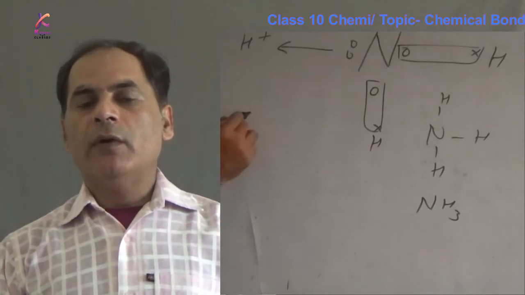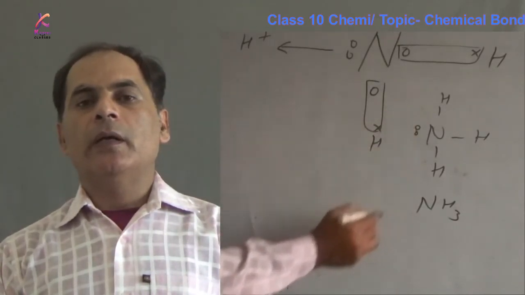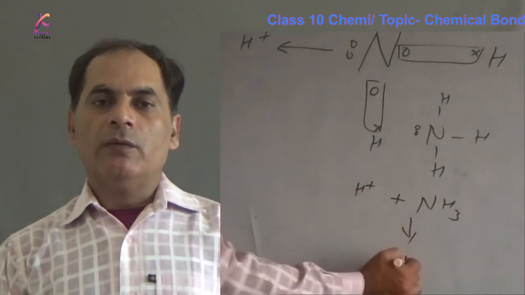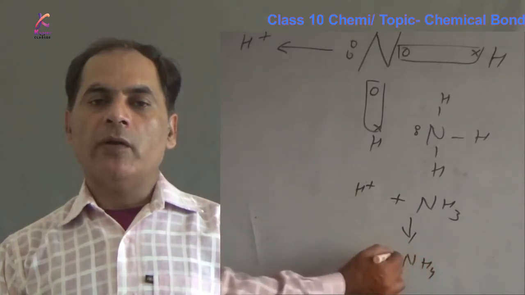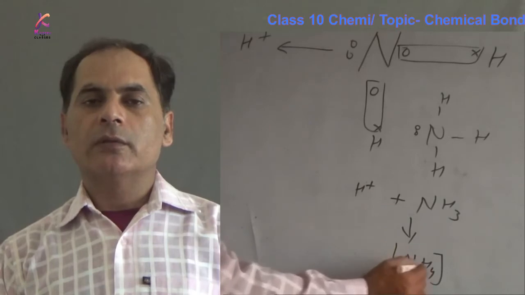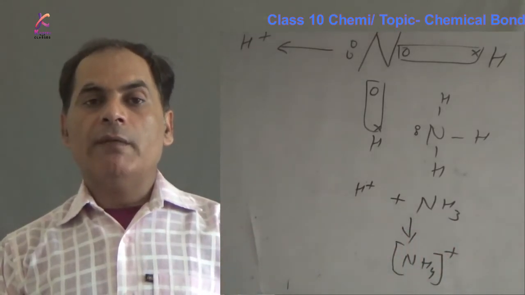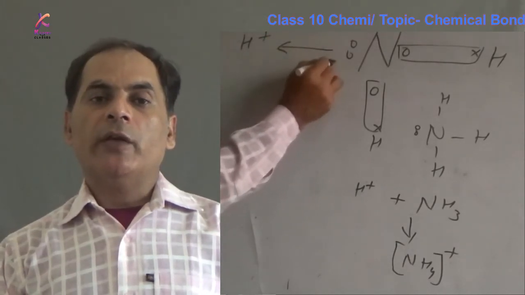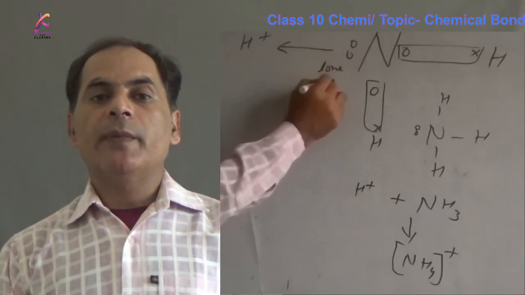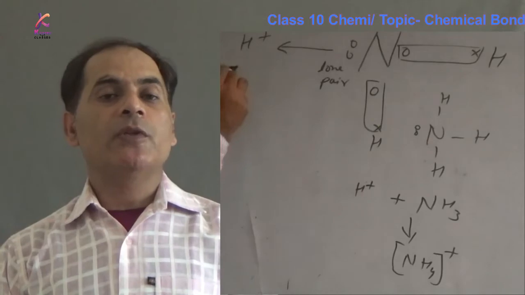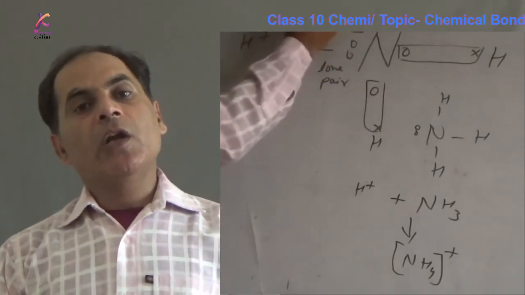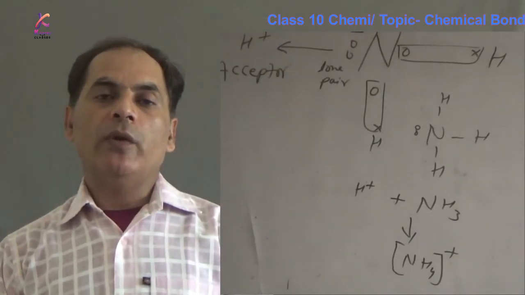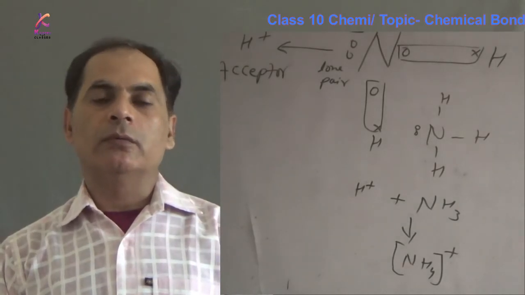In the ammonium ion, we have already seen the structure of ammonia. In nitrogen, there are 5 electrons, and 3 electrons are unpaired. These unpaired electrons are shared with hydrogen atoms to form 3 covalent bonds. But it still has one lone pair of electrons in the valence shell. This lone pair of electrons can be given to any electron deficient atom like the H positive ion. The H positive ion requires 2 electrons to complete its duplet. So in this situation, nitrogen will give 2 electrons to the hydrogen ion or proton.